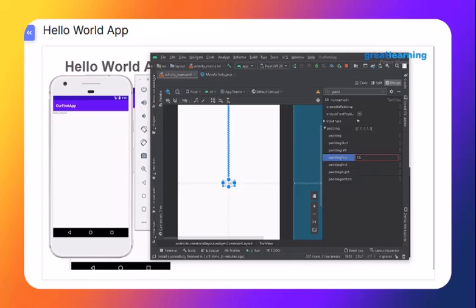So for padding, we'll write 10 dp. Then we can apply top, and let's suppose we apply 10 dp on this as well. Once we did this, you see it got broadened. Earlier there was no space as we used the wrap content. Now if we want to do it on either side as well, we can apply 20 dp. That is density independent pixel, also known as dip.